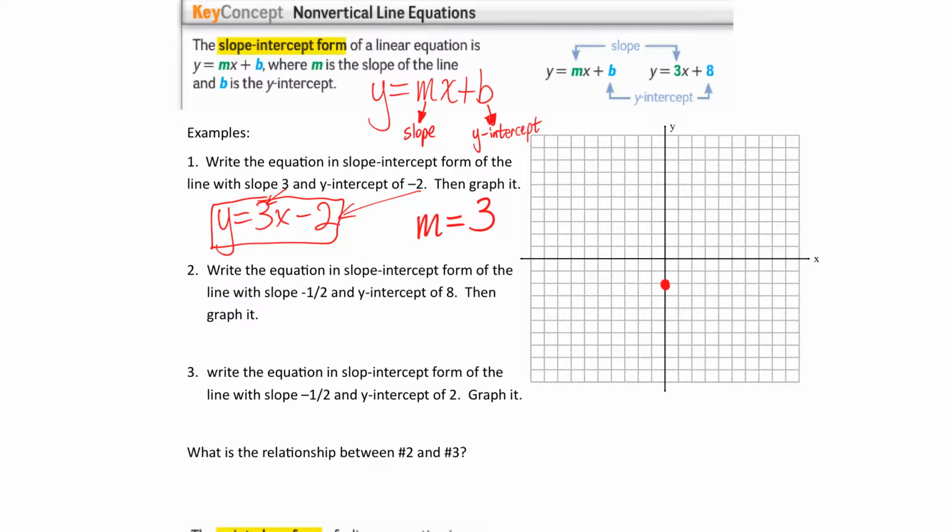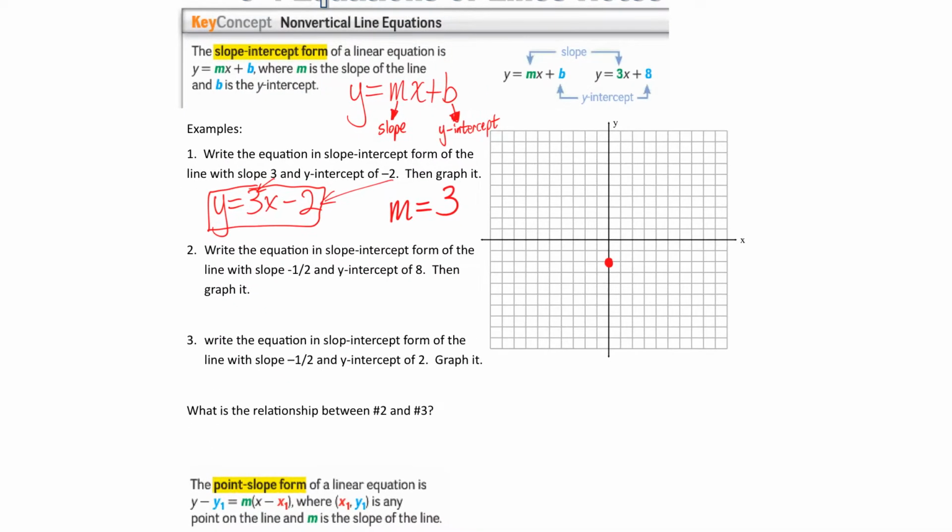Okay? So if it's just 3, then that means I go up 1, 2, 3, like that. Is that what that is? No, because if you think about it, if I draw that line right there, what type of slope does this vertical line have? Undefined slope. But we said that this line has a slope of 3. So where I put that second point is not right. Okay? So what is the slope of 3?